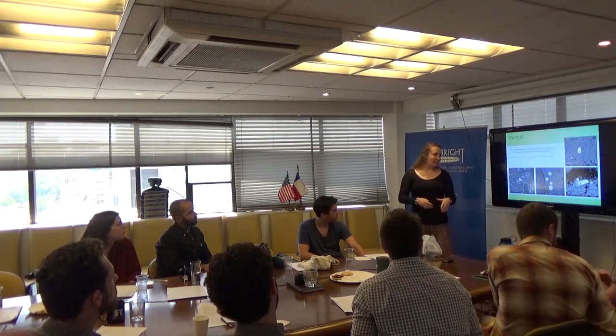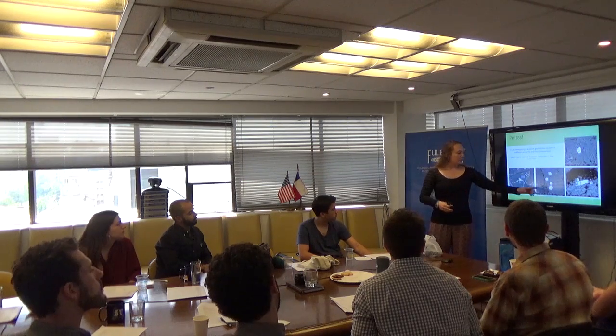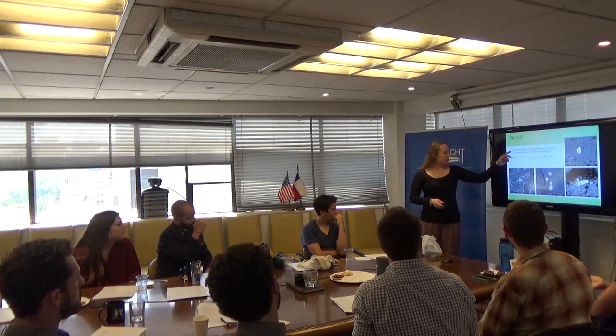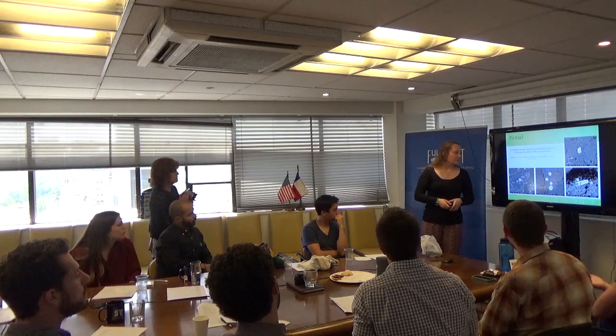What I did is I took pictures of the pyrites in the SEM, which is a scanning electron microscope, like Kyle talked about. This is kind of what rocks look like under the scanning electron microscope — it takes pictures with electrons, so it's pretty cool. You can tell the different minerals apart because the spots appear brighter when you have heavier minerals. Pyrite is heavier than the surrounding matrix, so in these pictures it's the really white spots. We were looking at the copper-arsenic decoupling, and I did catch some arsenic in some of the pyrite samples.